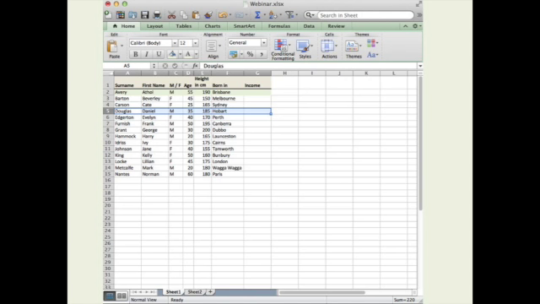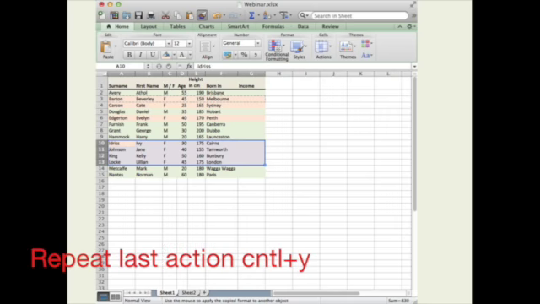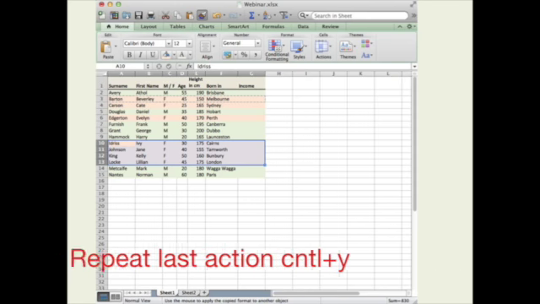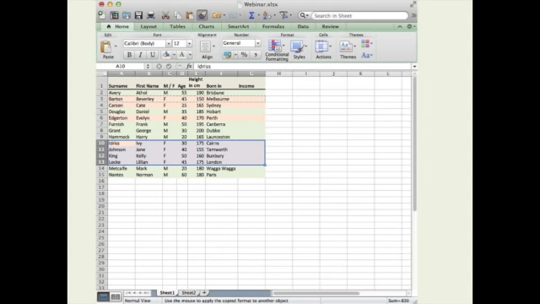Having done the first males row, I could either select each row again and click on the fill button, which is the bucket. That's time consuming. I could use the keyboard shortcut Control-Y, repeat last action. Or here's my next tip. Double click on the paintbrush while you're in the cell you want to copy, and then paint each row as you need to. The double click lets you paint non-continuous cells, and it will keep painting for you until you click the paintbrush again or save.